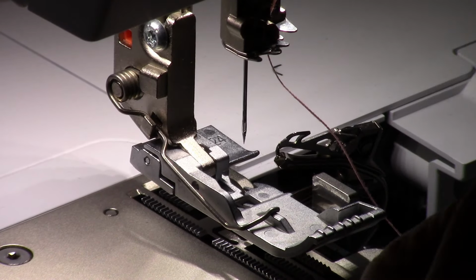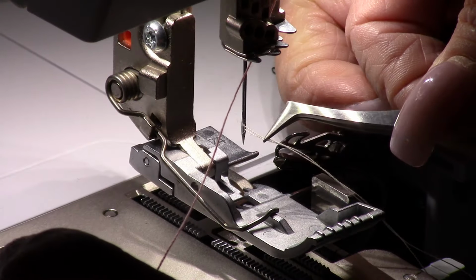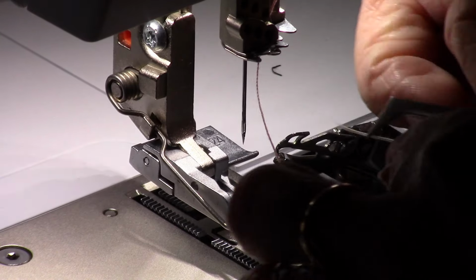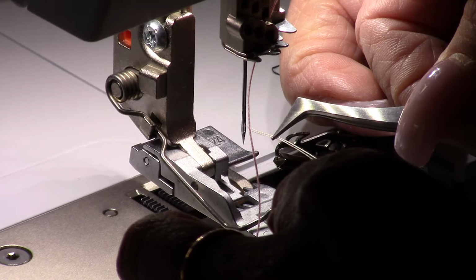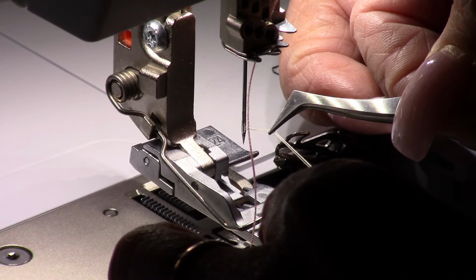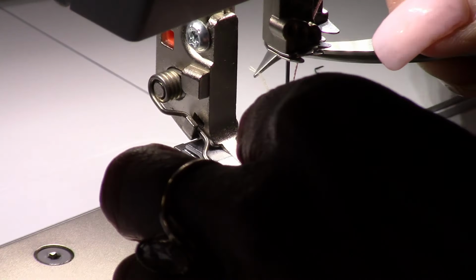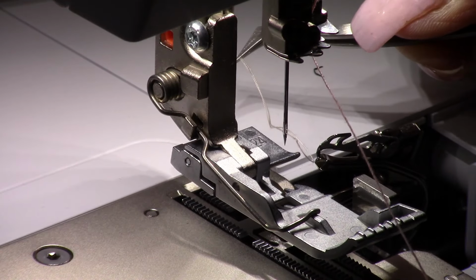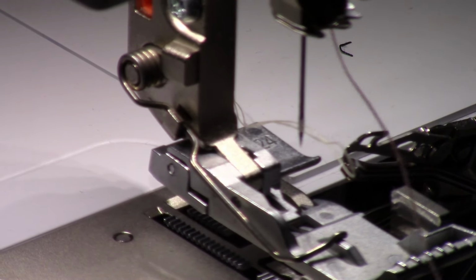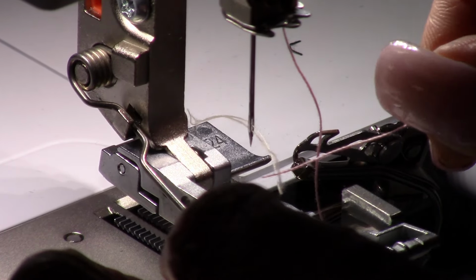If I can get it through the needle. I didn't bring my glasses out. You're making me feel better anyway. Would you like a pair? Am I making you feel better? You have to cut it because I have 2 threads that I'm trying to get through there. Ah, there we go. All right, so now I have a loop. So I had 2 threads that I was. Does that make you feel better? Yes. That I couldn't get it?